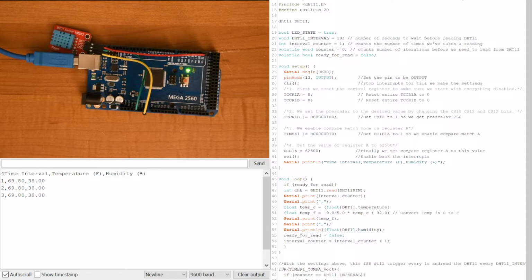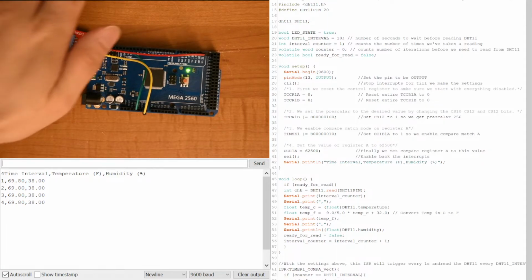So going forward, I will put my hand over the sensor to show that the humidity emitted from my skin is causing the sensor to have a higher reading.